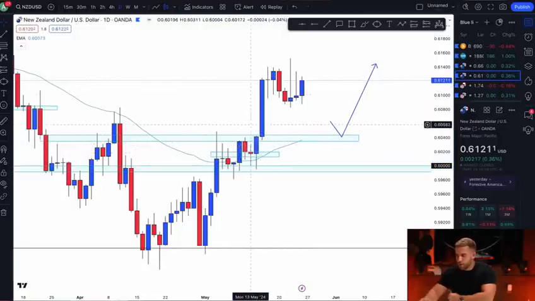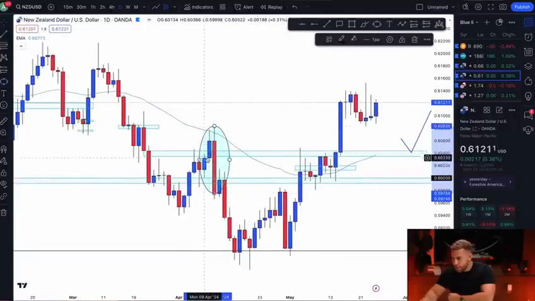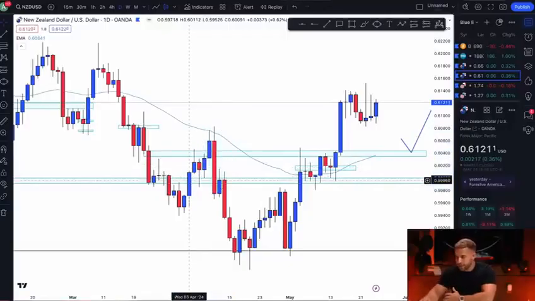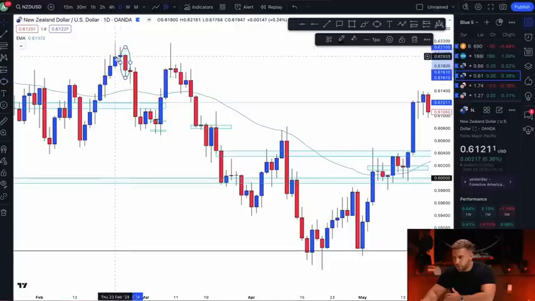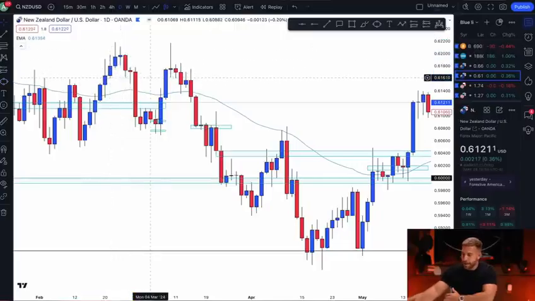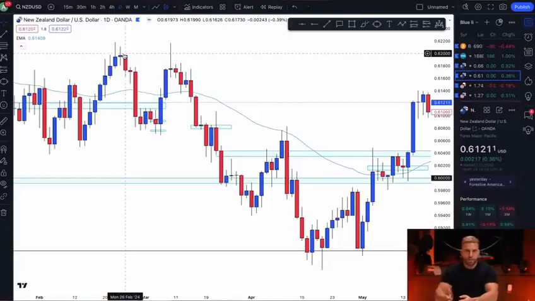So let me actually show you what this looks like. This right here would be a perfect example of a bullish engulfing candlestick pattern. You can see how this blue candlestick has engulfed the last one or two candlesticks, confirming that this direction is now going to head to the upside. You can also see how this humongous red candlestick is engulfing the last 1, 2, 3, 4, 5, almost 6 candlesticks, confirming that the market is now going to head to the downside.